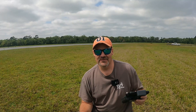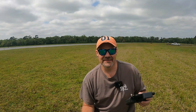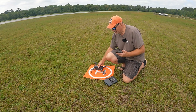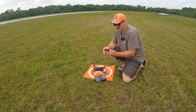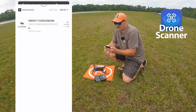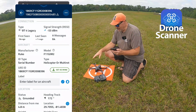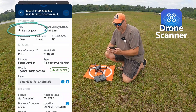Unfortunately I've got to go get my other phone because we wanted to test out the remote ID, right? So I've got to leave this drone sitting here while I go get the phone — I always forget something. We're going to test out the remote ID. I've got the drone still on, and I'm going to go over to my other iPhone and hit drone scanner to see what's displayed. It's showing that there is one drone around. That is the remote ID number for this drone right here — so it works! The remote ID does work, I can confirm that. It must be the Bluetooth-type transmission because the iPhone is picking it up.